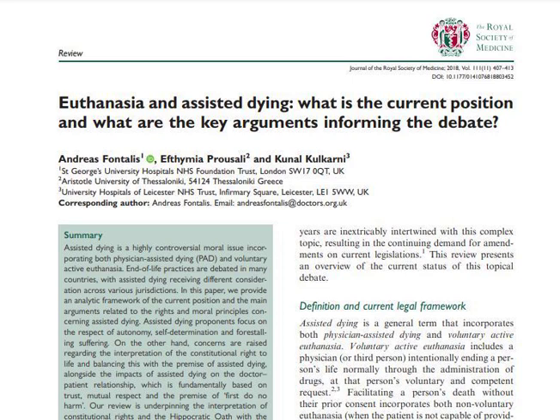We can contrast euthanasia then with physician-assisted suicide, or as the authors call it, physician-assisted dying. This is defined as the act of a physician or third person intentionally helping a person to terminate their own life, usually by providing drugs for them for self-administration, at that person's voluntary and competent request. So, in euthanasia, somebody ends a patient's life. In physician-assisted dying, somebody helps a patient end their own life. This is why it used to be called physician-assisted suicide, because a nurse or a physician or doctor would give the drugs to the patient who would then consume them themselves.